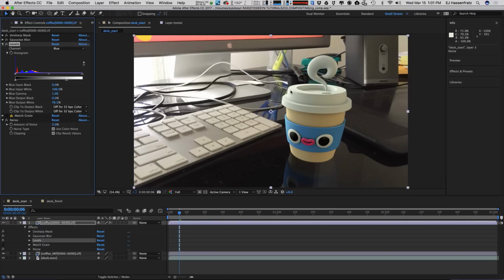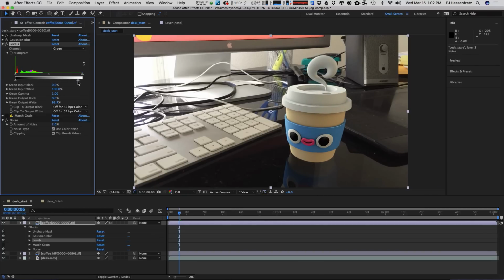Just by bringing the blue output white down to about 76, we have now brought that blue value from a percentage of, I believe, around 89 all the way down to about 56. Now you can see that our red is the second most predominant, second to green. So maybe we can tamper the green back here as well.